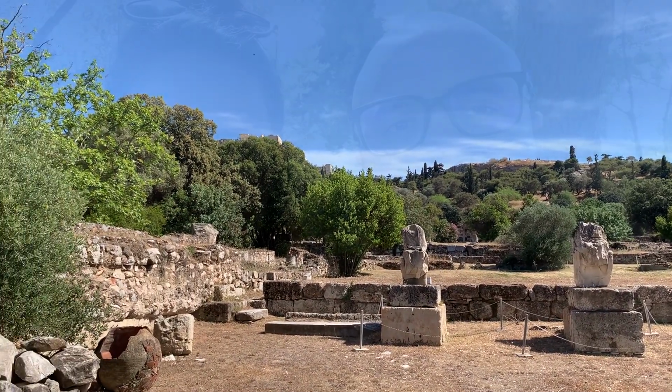I gotta say, we were so fortunate to be in Athens during International Museums Day. There was so much to see between the museums and all the other attractions being free as well. What was your favorite museum? Yeah, my favorite museum was definitely the Museum of Ancient Greek Technology, and it was really cool because it was really hands-on, and you got to see a lot of these kind of old technology pieces like being used. The attendant was great. She explained everything. It was really awesome. Awesome day.